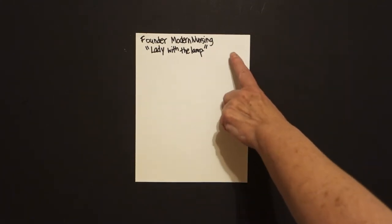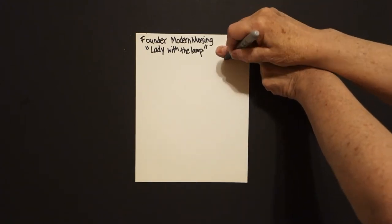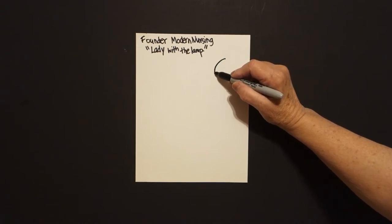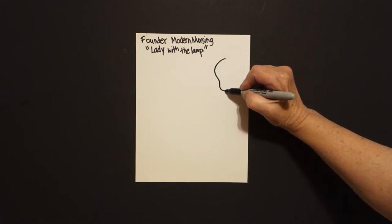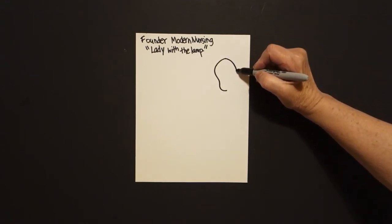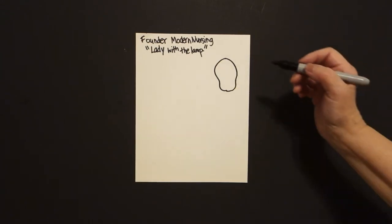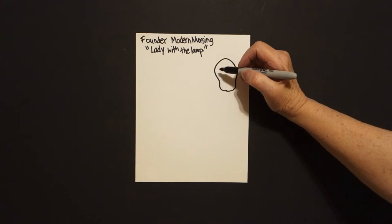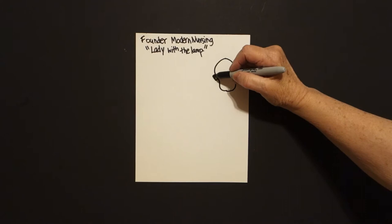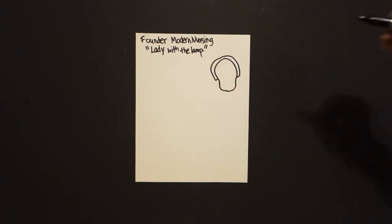Now, we're going to start way over here on the upper right-hand side, put two fingers, and then put a dot. And from that dot, we're going to draw a curve line down, curve line in, curve line, and leave it floating. Come back to the dot, curve line out, curve line in, and connect. Right here on the left, we're just going to put a little straight diagonal and then a big curve line up, over, little straight diagonal in.